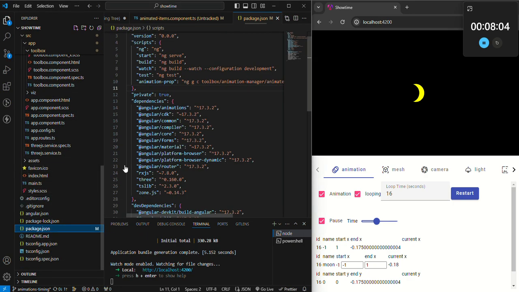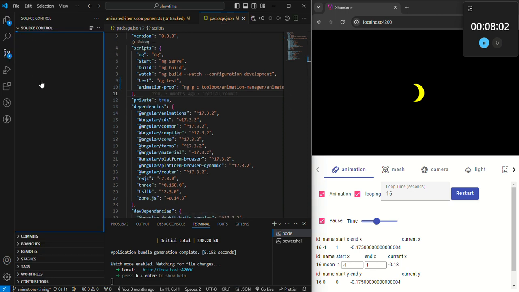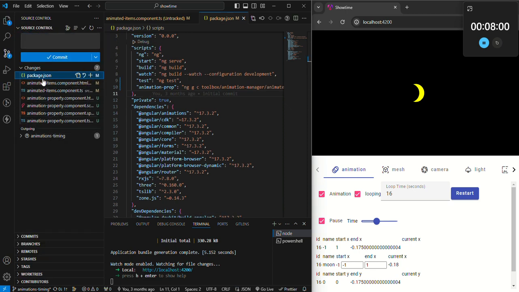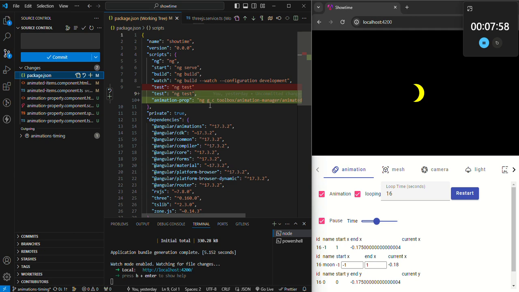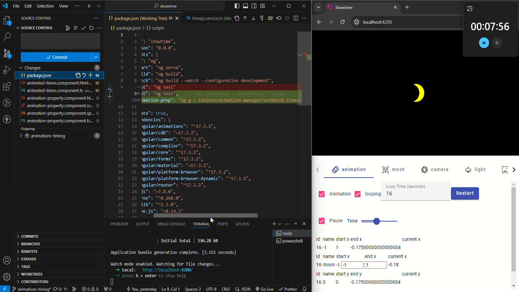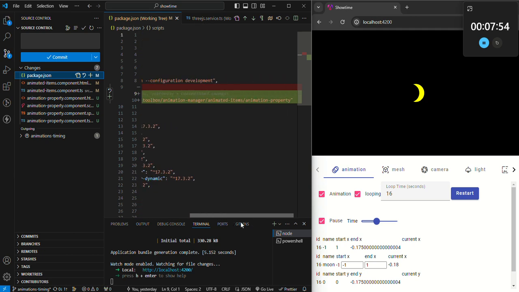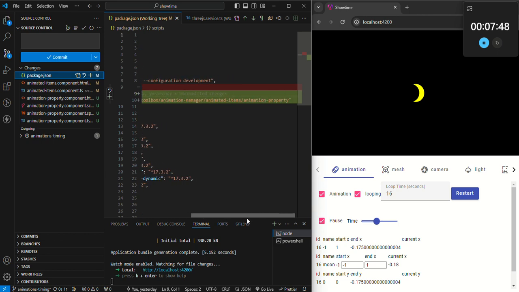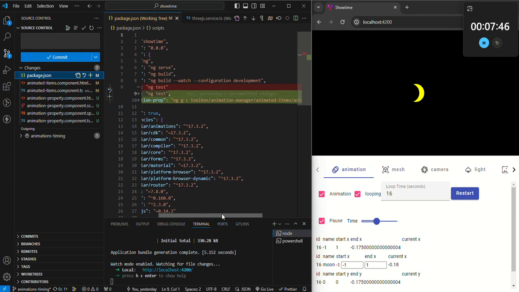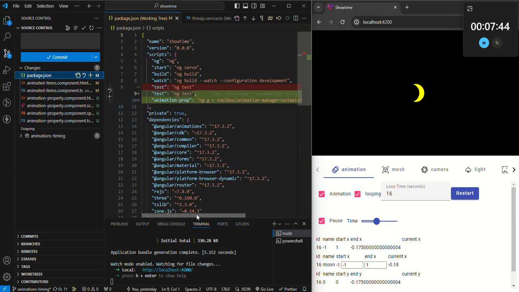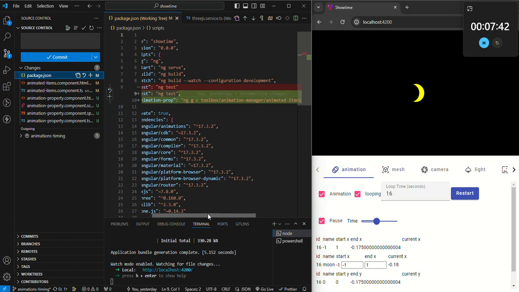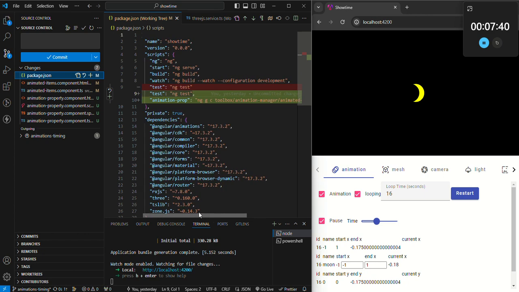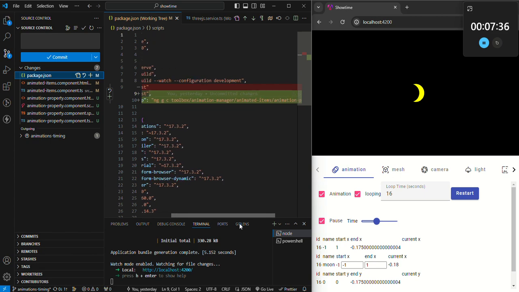So in my package JSON, here, let me go. That's why I'm so confused. So in my package.json, this is the command that I ran for the compiler, or for the transpiler, or for the CLI, depending on where you're at. But basically, I just ran npm run an animation prop, and then it executes this command.